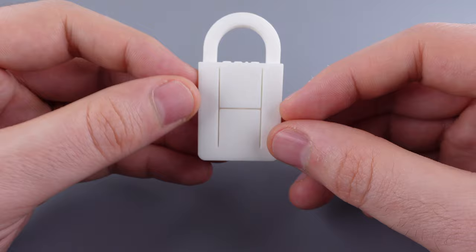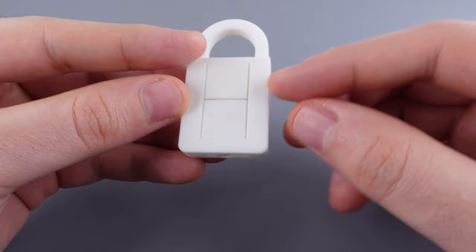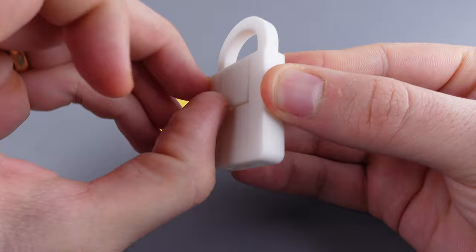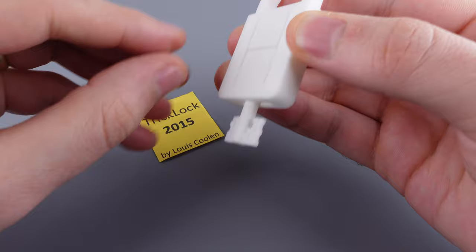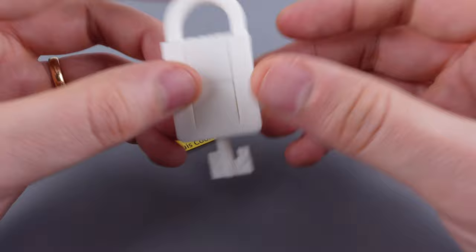The top panel is putting pressure on the key inside of the lock so we need to relieve that pressure by pulling up just a little bit on that panel and give it a little wiggle and the key will fall out of that bottom slot. And the key is still stuck in there but we've got half of it out.